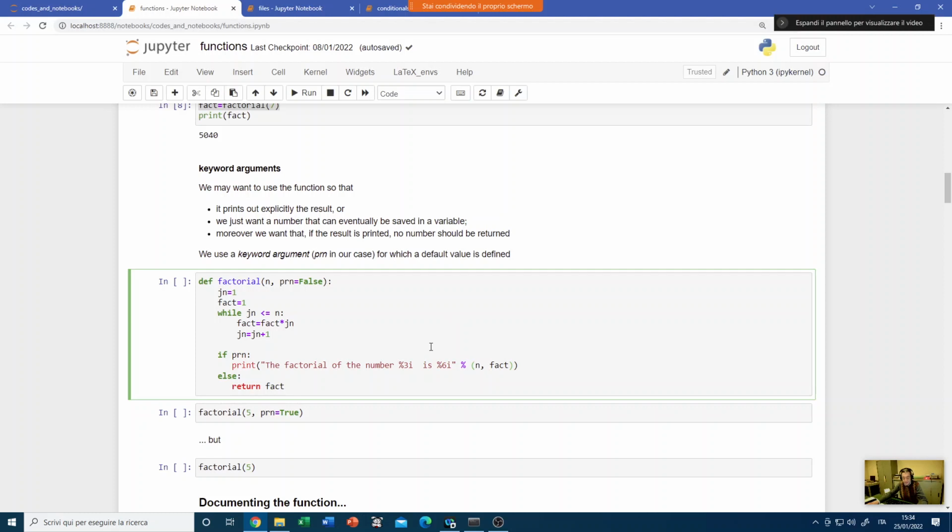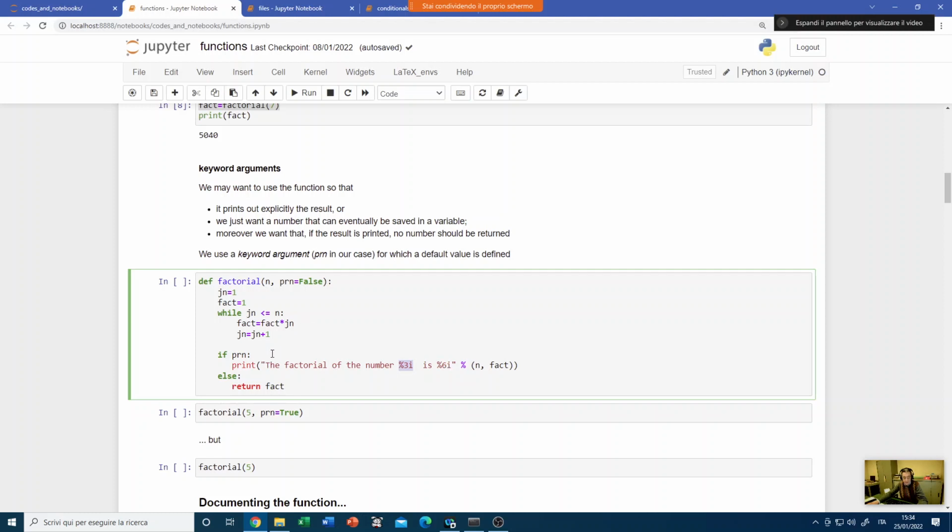And when the print instruction is executed, the number n will be substituted into the %3i and printed as an integer using 3 digits. And the number fact is substituted into the %6i, so the number will be printed using 6 digits.